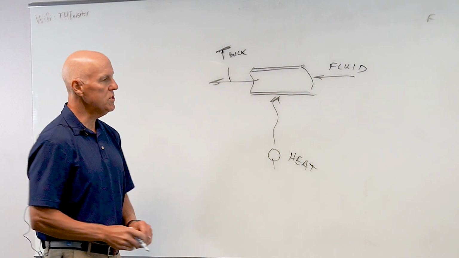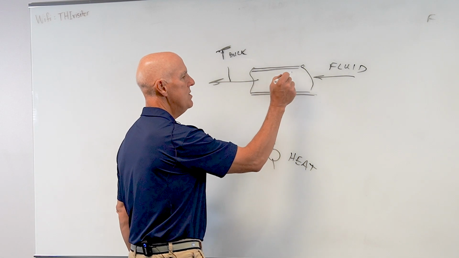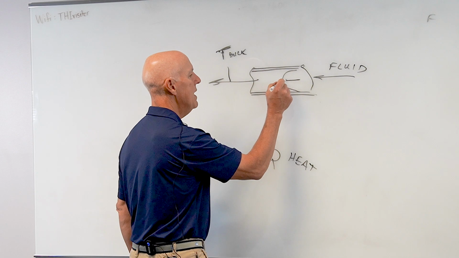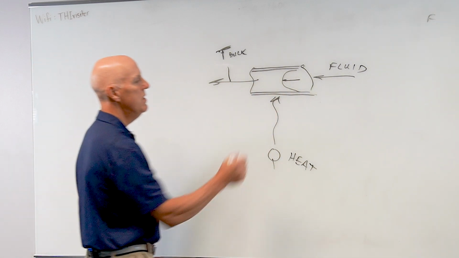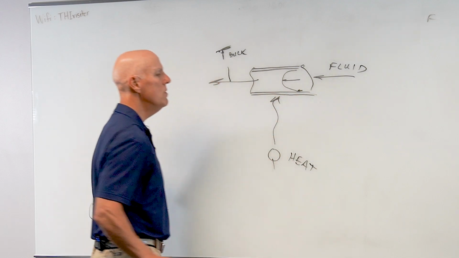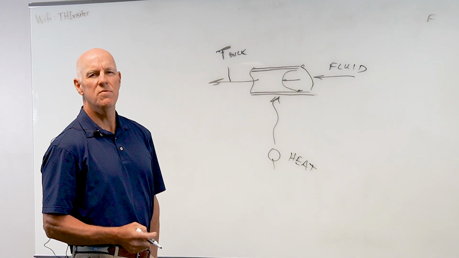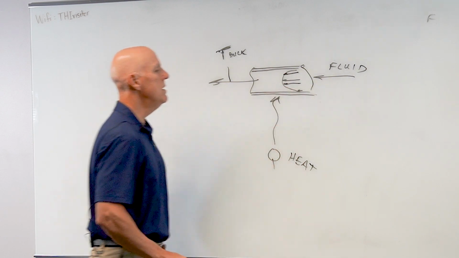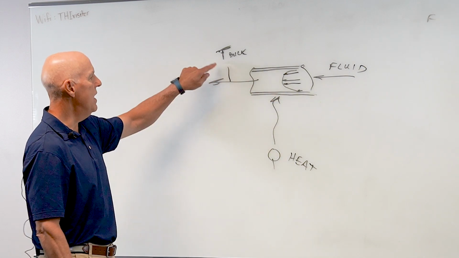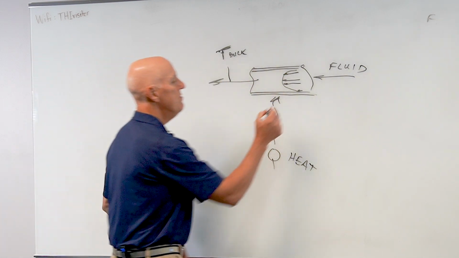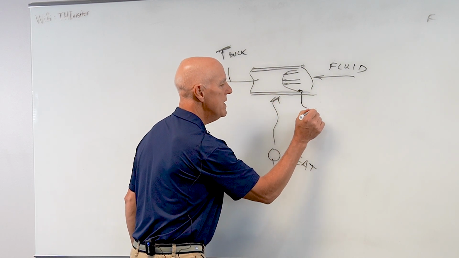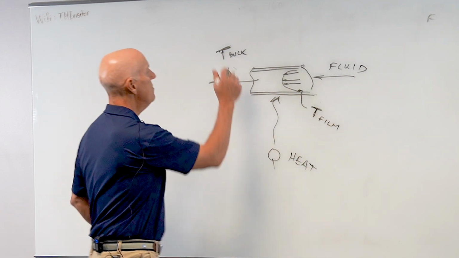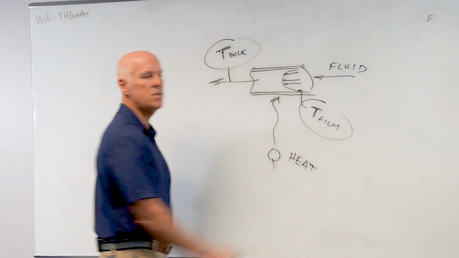That's the average temperature. But if you think about it, the fluid that's in this pipe, these molecules are going at different velocities. In the center of the pipe, the molecules are moving much faster. On the edge of the pipe, they're moving really, really slow. And right on the surface, they're not really moving much at all. That's called boundary layer. So as you can imagine, there's different temperatures in here. They're not all this bulk temperature. The fluid that's right here, right on the surface, is really hot, and that's called the T-film temperature. It's higher than this temperature. It might be 50 degrees higher.